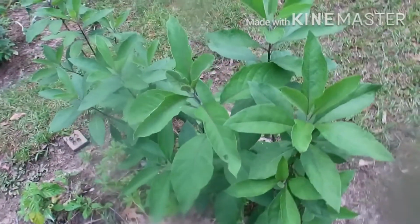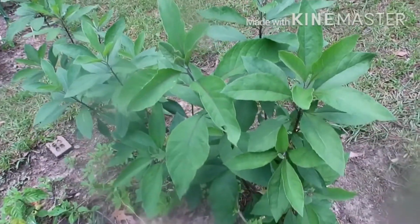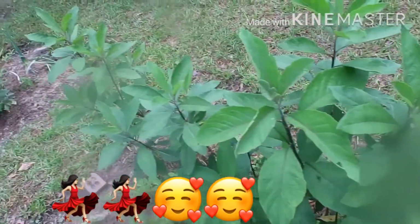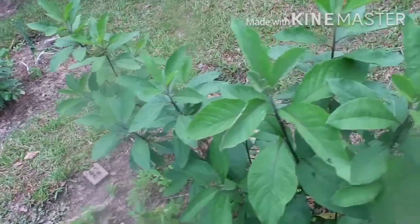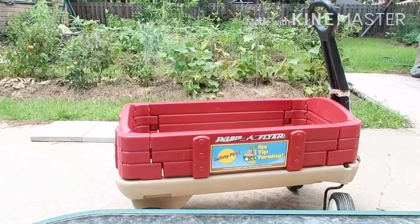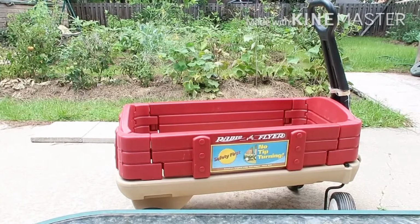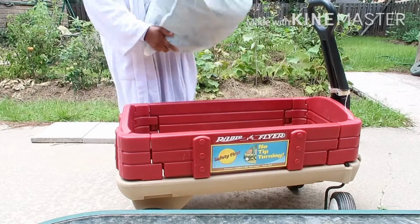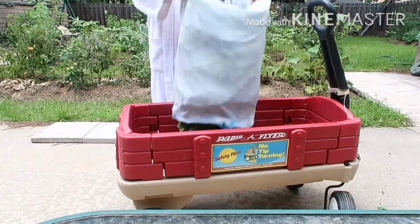This is my fresh bitter leaf, fresh farm organic, straight from my garden, guys. So in this video I'm going to be sharing with you how I washed and preserved my bitter leaf so that it will stay for a longer period of time.